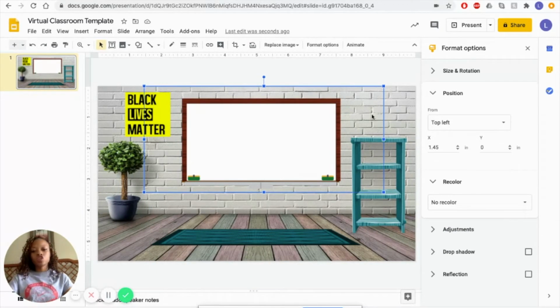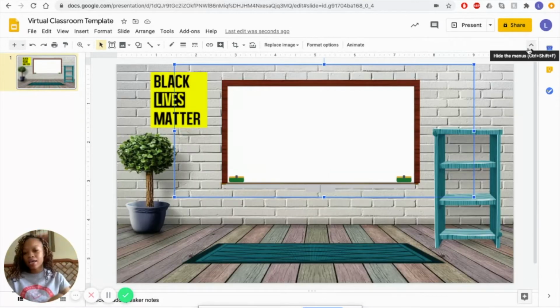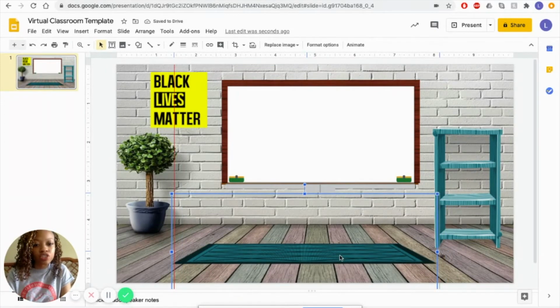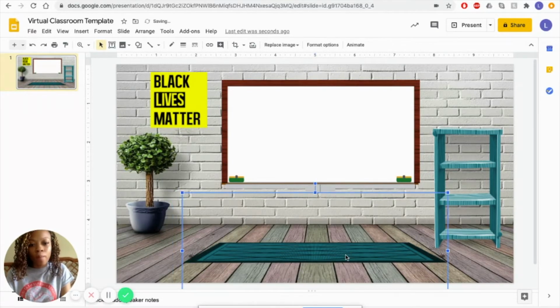Alrighty, so these are my constants that I want in my classroom, no matter what. So no matter how many books I add to the shelf, no matter how many posters I add to the wall or anything like that. And as I'm talking, I'm just going to see, now that I have full screen, just seeing what is centered to me. These are the things that I want no matter what.